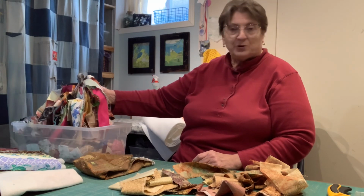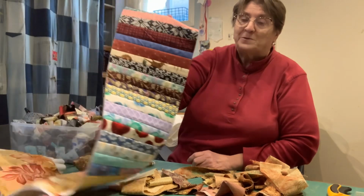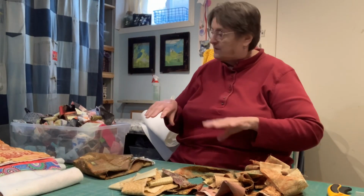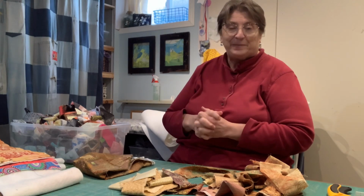And that will use up a lot of these scrappy 2-inch strips, various short pieces. And whatever I don't use in this project, I will use in another project. So I've got all kinds of things sorted out on my sewing table, and it's time to get busy.